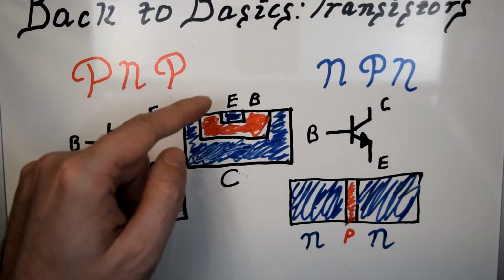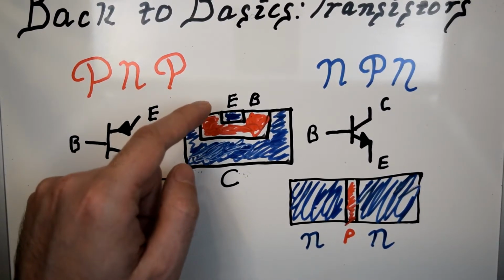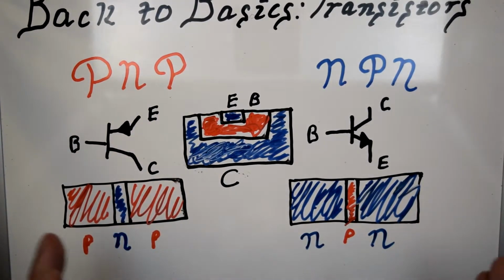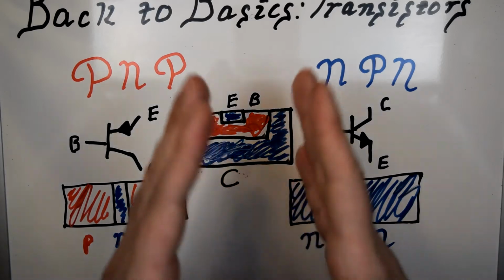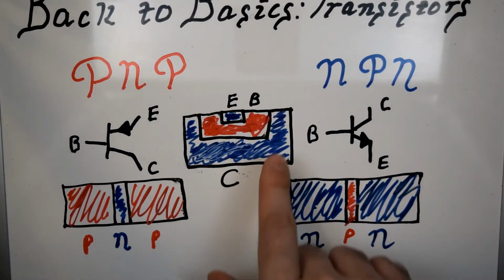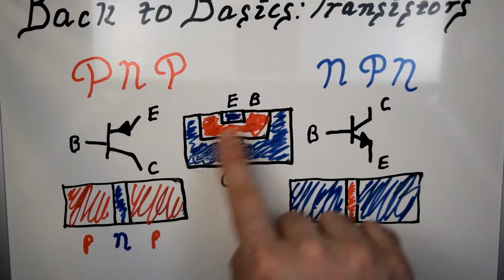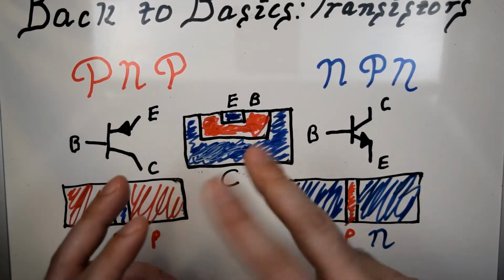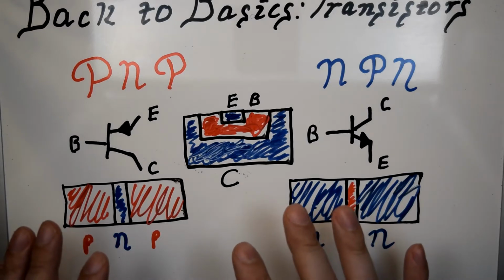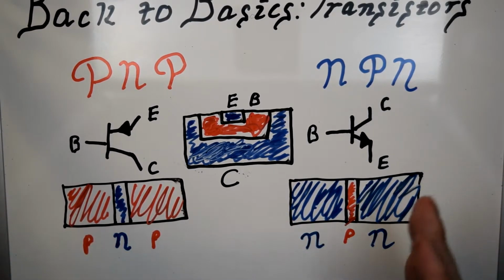Now, the emitter in most transistors is very, very heavily doped, which means that the current flow likes to move towards the emitter more than the collector. And of course, for a PNP transistor, these layers will be the same, only the P and N materials will be switched. So that's pretty much the basics of construction.